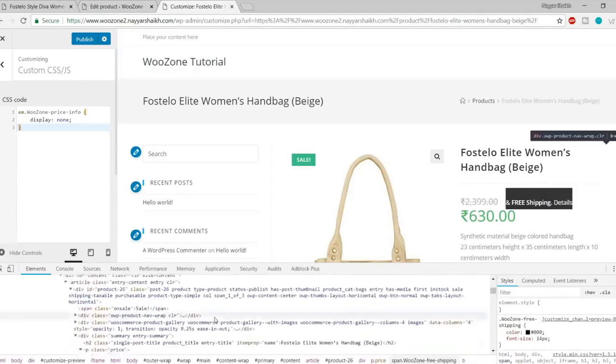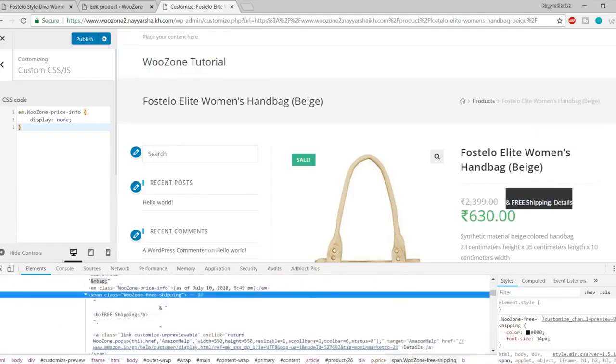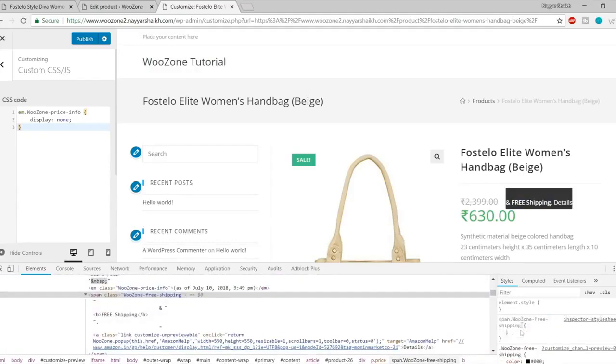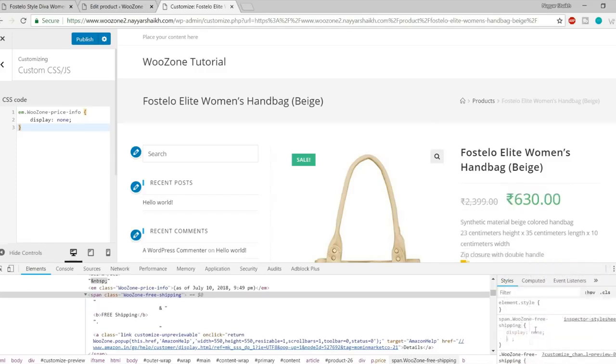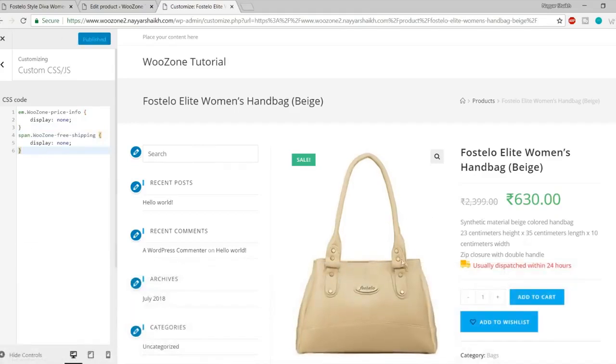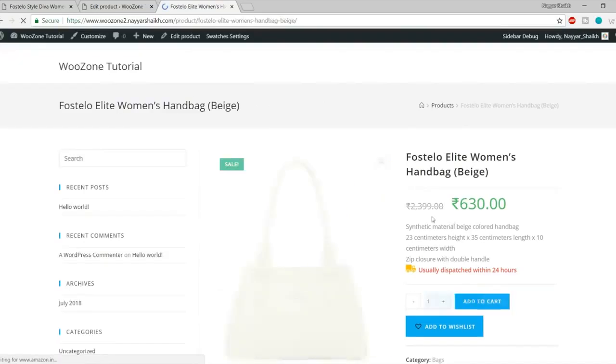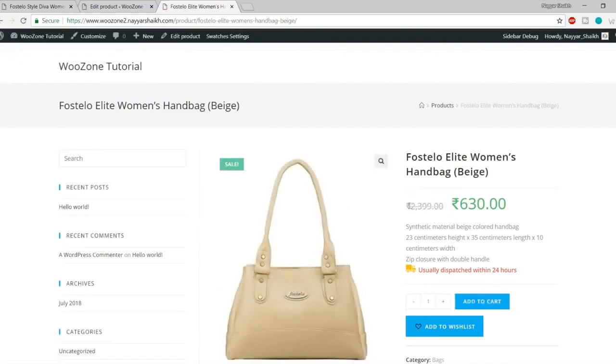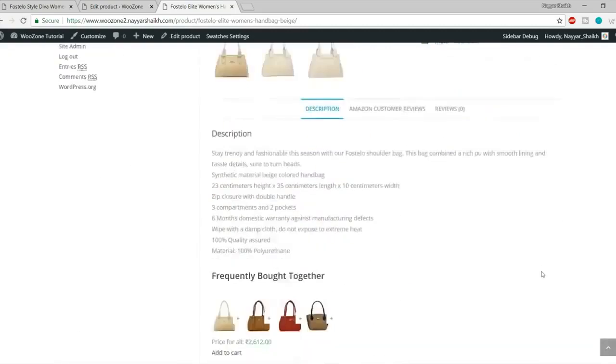Let me show you first. You select this thing, you click on this plus button. Again you do the same thing, display and none. Now as you can see, that thing is also gone. Now let me copy this thing from here, paste it over here, click on publish. Don't worry if you don't want to do this. If you directly want these codes, I'll give them in the video description below, as I said. Now you can X this out. As you can see, those messages are gone. Now we simply have the price, the selling price and the main price. So this is how it is done.